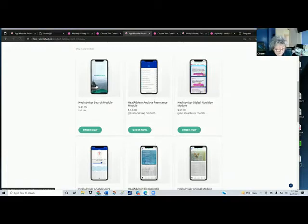Oh, wow. I need that. Yep. If you go to your App Store or your Google Play Store and type in HealAdvisor Search module, you'll find that little Wave with the colors, Swoosh app. I call it a Swoosh app, but it's Wave. When you download that, it will ask you for your login information, and from that point, you have it. And it's only $41 before the end of August. You should definitely do it now.